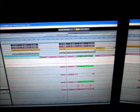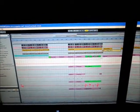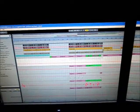Cool. If that sounds really rubbish and distorted on your speakers, then go and buy the track basically, and you'll hear it in its full.